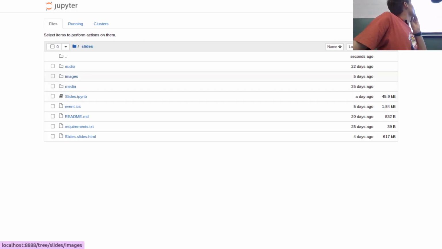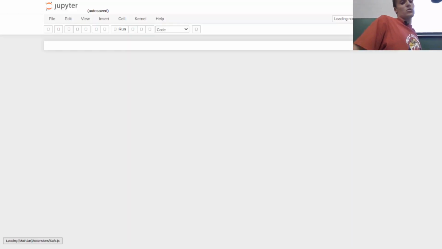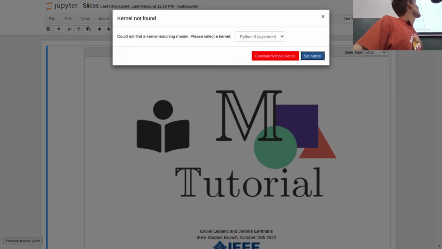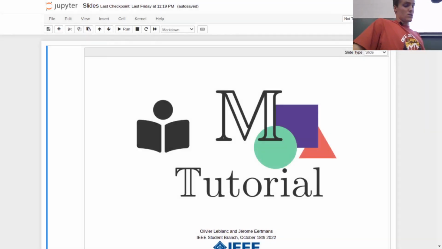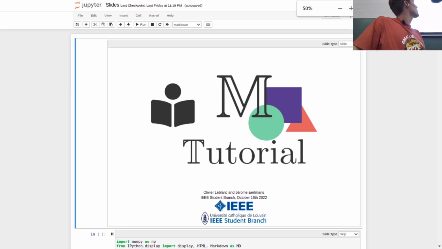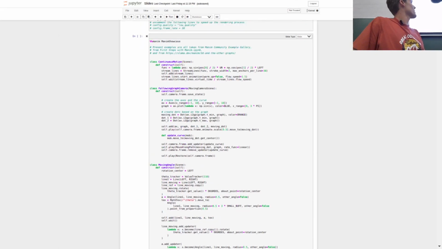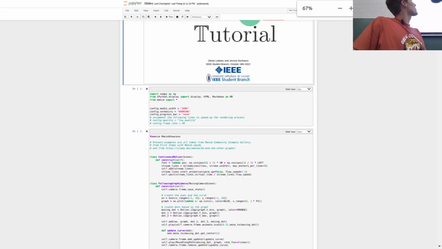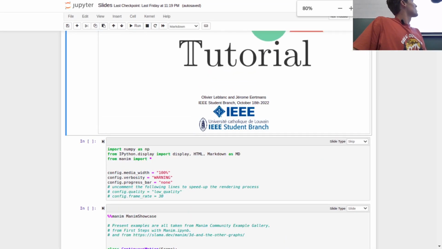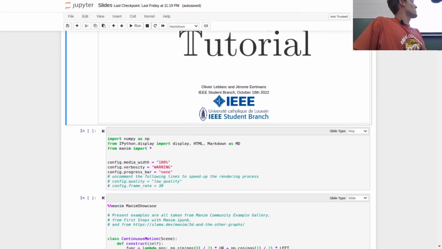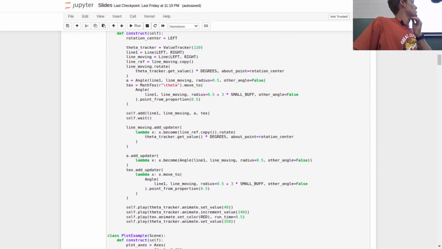So if you go to slides, then you go to this file, which is very slow to load. So here you have the Python cell. As I said, I was going to skip this from the outputs.